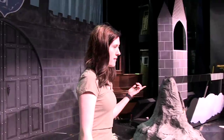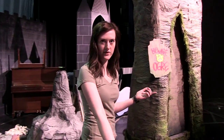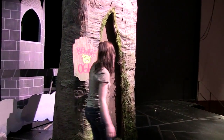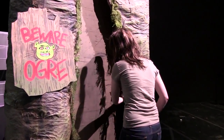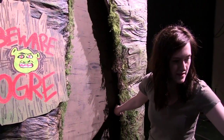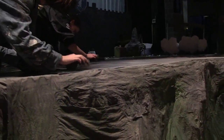Let me show you Shrek's Swamp Hut. It's actually part of the larger swamp that we've built out into the extension of the theatre. So here's his hut — this is his little house. It is made in the same way that we've made our pit extension here — several platforms put together.